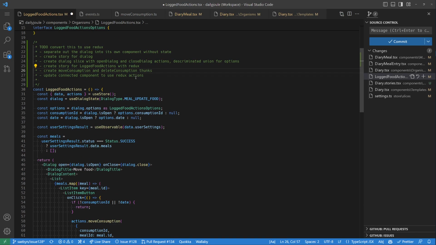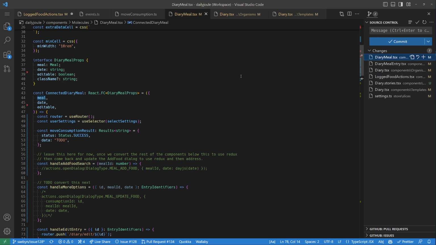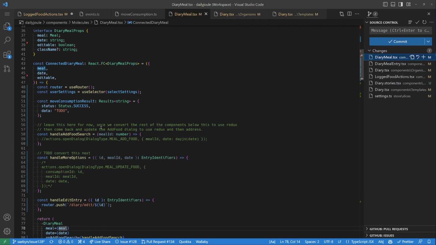Yeah, so I think that lets us move forward on this component. There'll be other things we'll need to do before, what we had been working on before, right, is the diary meal.